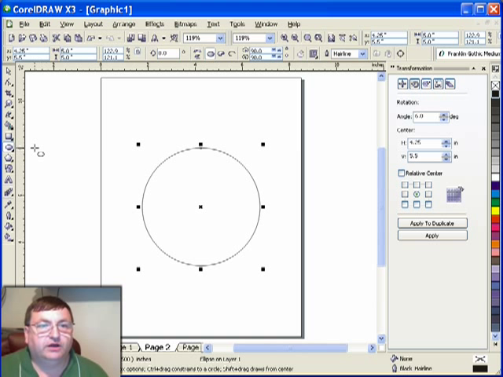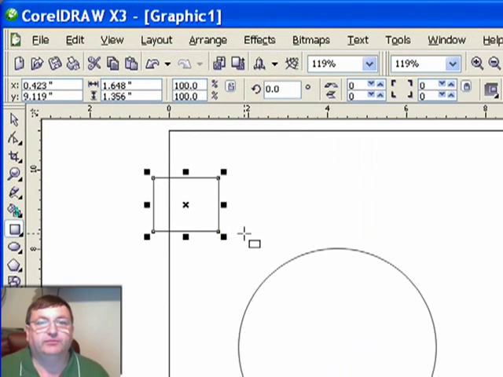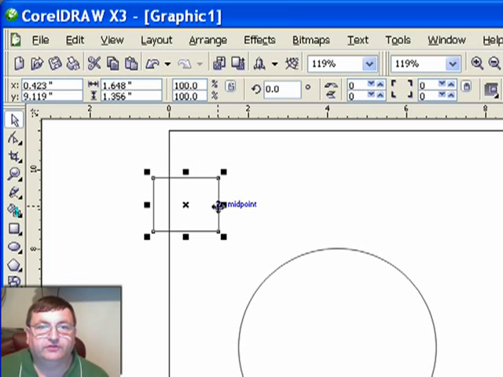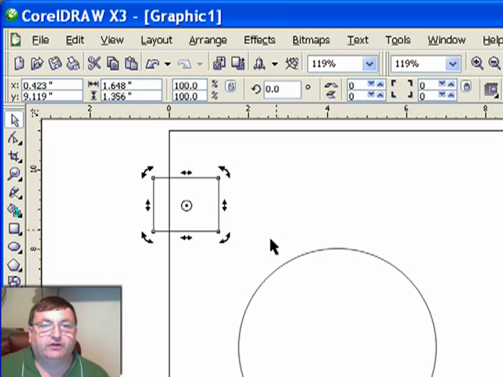Now I want to show you, and this won't be part of the actual design, a feature of Corel Draw that's going to be important in this design. When you draw an object on the screen, in this case the circle, if you have your selector arrow selected, when you click on it the first time, you'll see these bounding boxes. The second time you click on it, you'll see these rotation arrows.